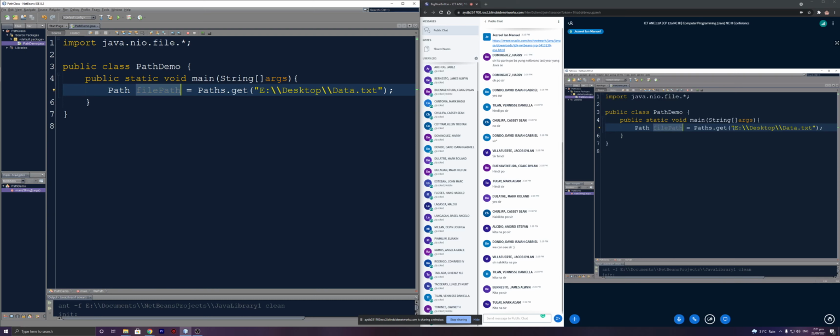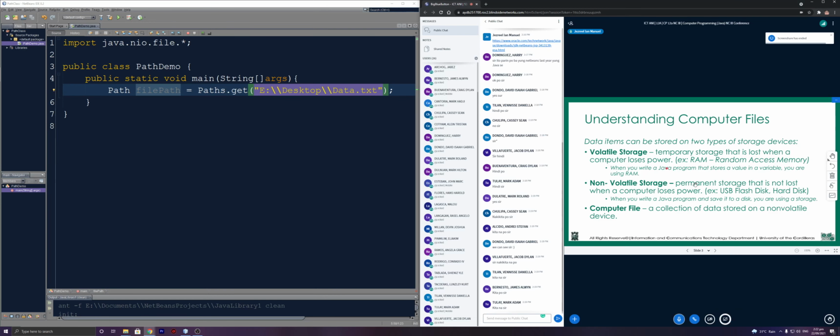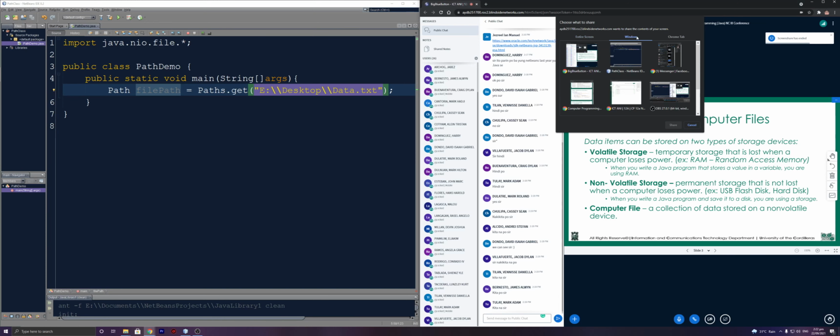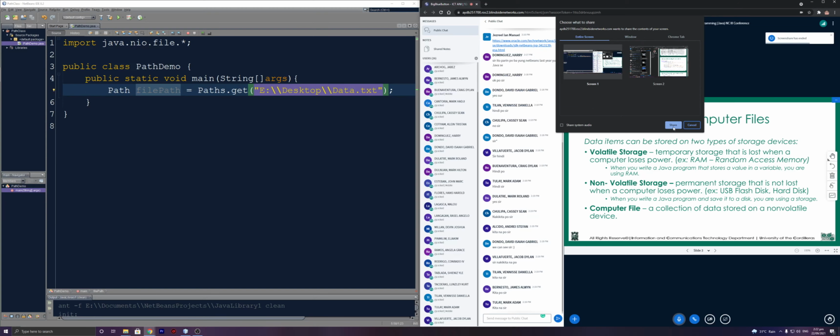Now, for the Paths.get, that's actually where your data.txt file is located. In my case, it is located in my desktop. Sa inyo, siguro may C, double backslash, and so on. So, kung i-share ko yung screen ko, tapos hanap tayo halimbawa dito ng ibang file.